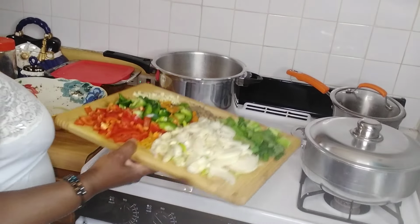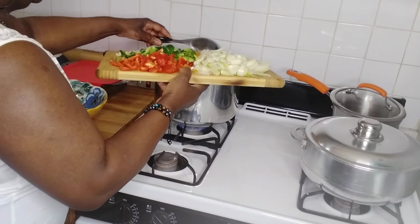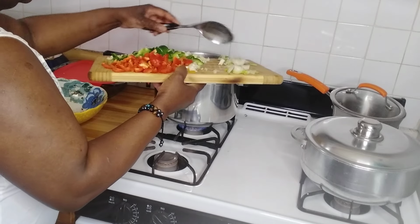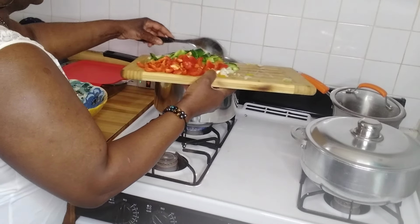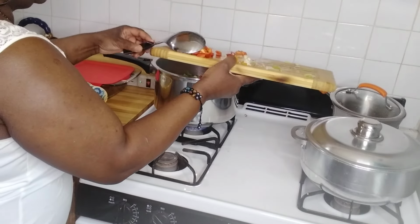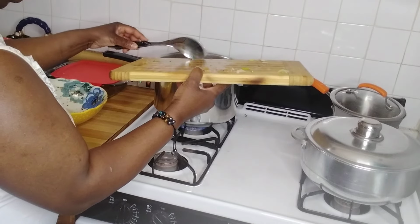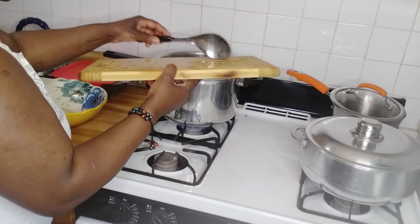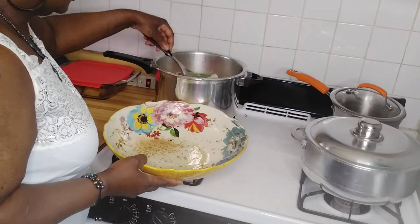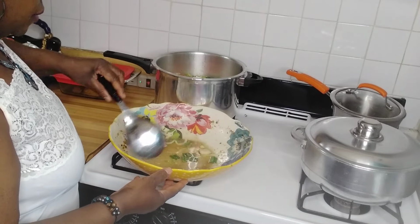So guys, my cow skin is pressure cooked. So I'm now gonna add the seasoning to the pot. The pot is a bit tall, so you guys might not see it in there, but don't worry, you're gonna see it. So I'm gonna just rinse this out, some of the water, and cover it and let it cook down.